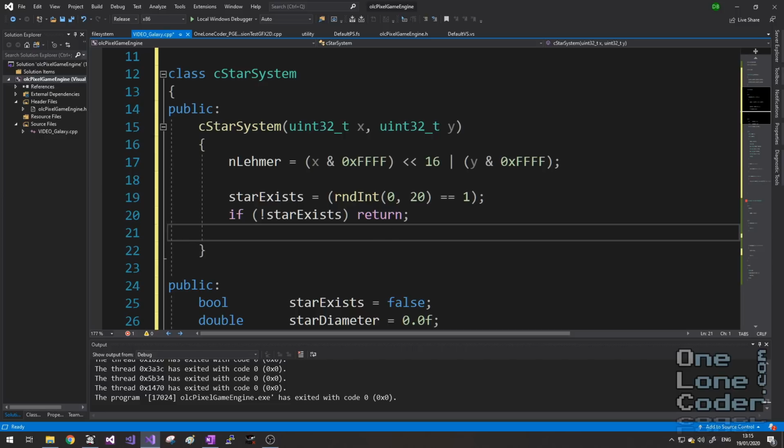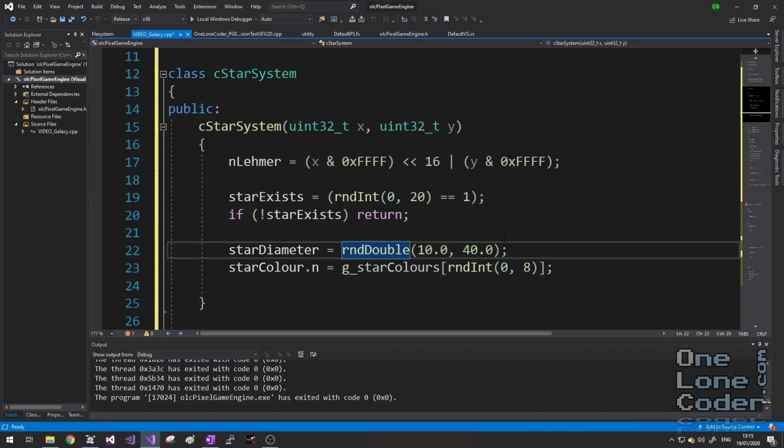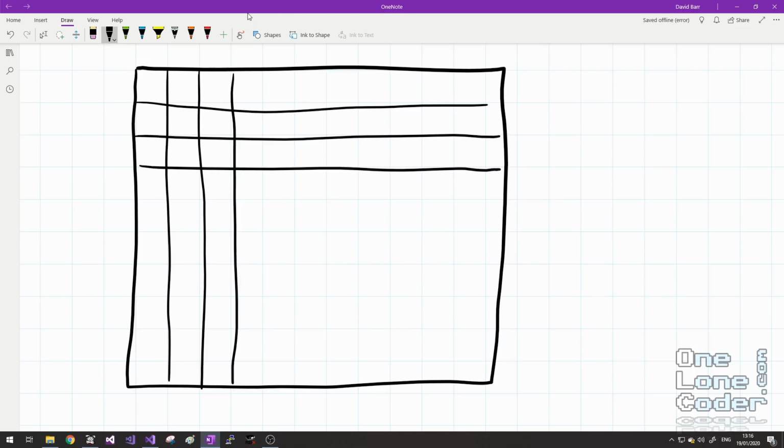So very cheaply, we have set the seed, determined whether the star exists or not, and if it does, then we go on to create more interesting features. If it doesn't, then who cares? Assuming the star does exist, then I'm going to generate something that represents its diameter and choose its colour from the array above. Instead of working with the screen on a per pixel basis, I'm going to break the screen into sectors, which is easily done by taking any location on the screen and integer dividing it by the dimensions of our sector, which I'm going to set to 16 by 16 pixels.